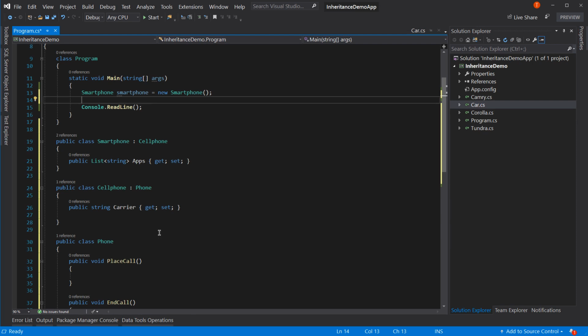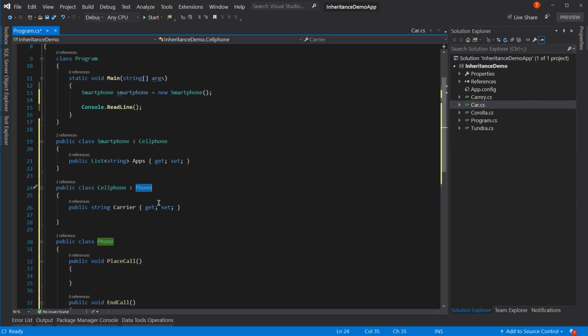Now, one thing to note, and this is very, very, very important. You cannot inherit from more than one parent. So I couldn't have said cell phone and phone here. It wouldn't have made sense anyways, but let's just say I couldn't do that. That's not possible. You can only have one parent that you inherit from. Now, as you can see, yes, smartphone only has one parent, that's cell phone. But since cell phone has a parent, a phone, it actually gets the benefit of that double inheritance.